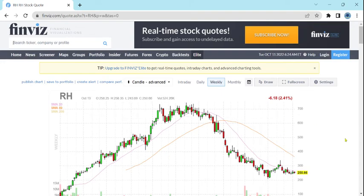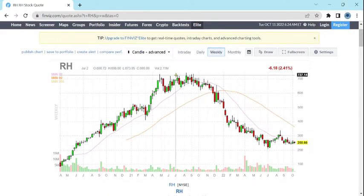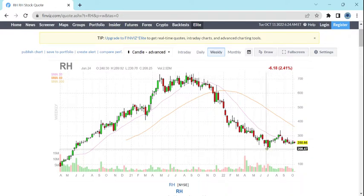So if we zoom out a little bit to the weekly, again, we can see it tried to break out of that moving average, kind of got rejected. Now it's kind of hugging that longer term moving average, and it's significantly below its 50-day moving average. So again, we could see a significant decline down from the 740 area. It bottomed down in the 207 area, bounced up briefly, and then again is declining and stabilizing around that moving average.